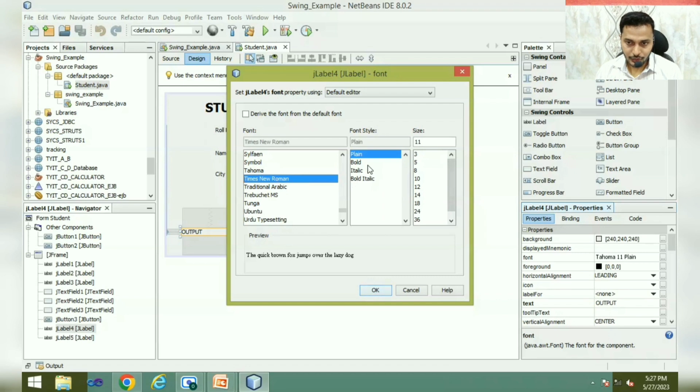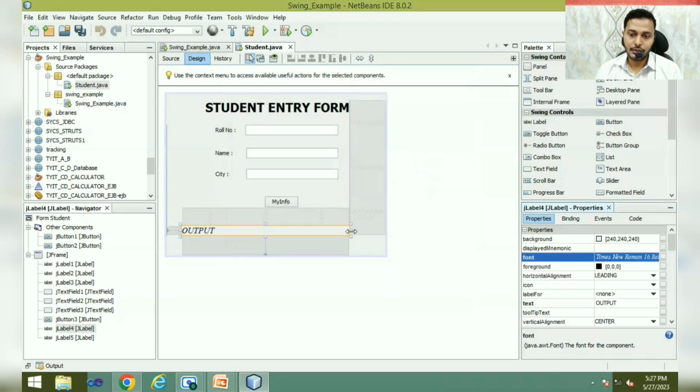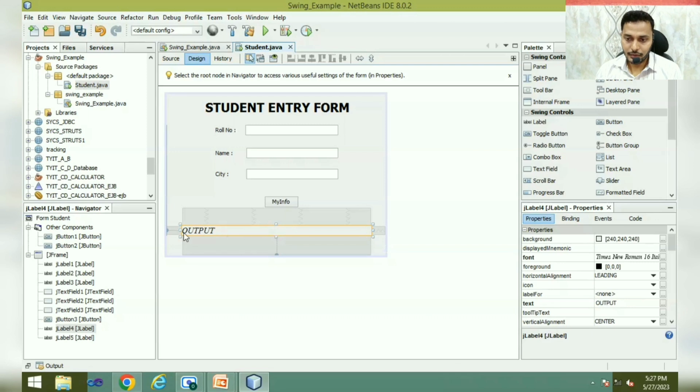You have to select Times New Roman, italic, and the size of the data is 16. You have to specify the given format to that label where you want to display the output. Okay, so this is the code for designing a simple form.